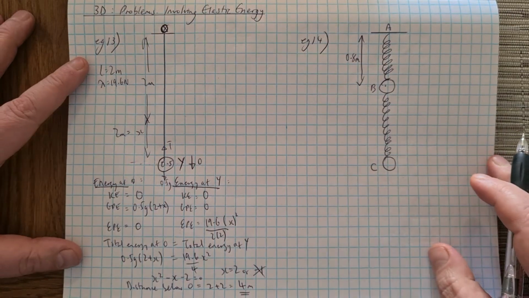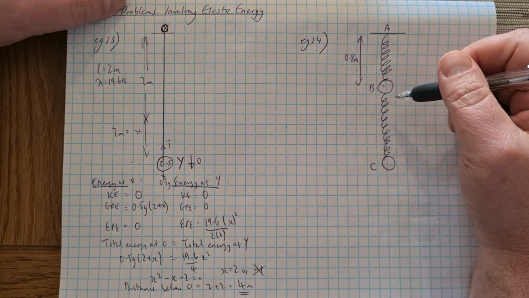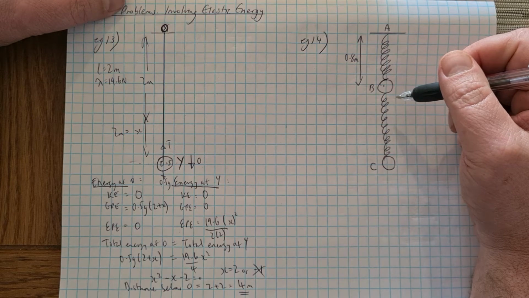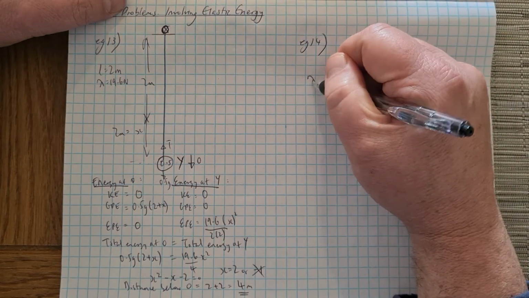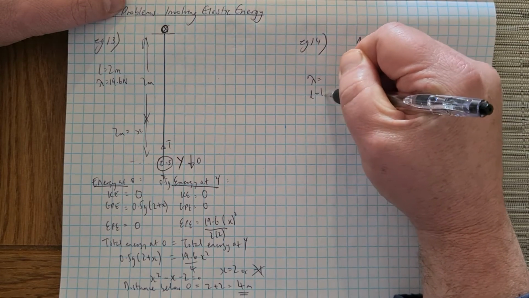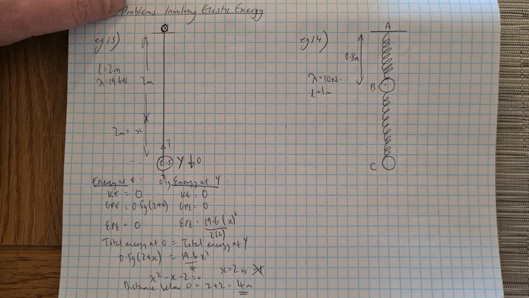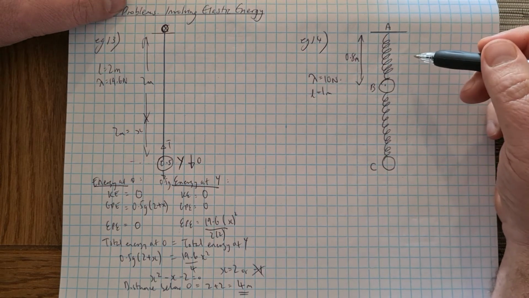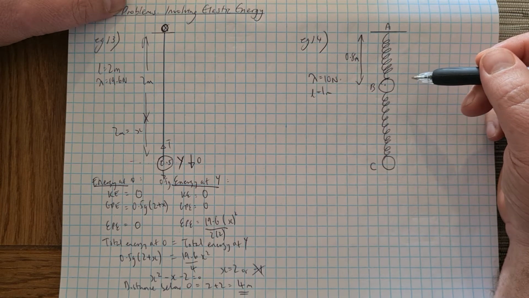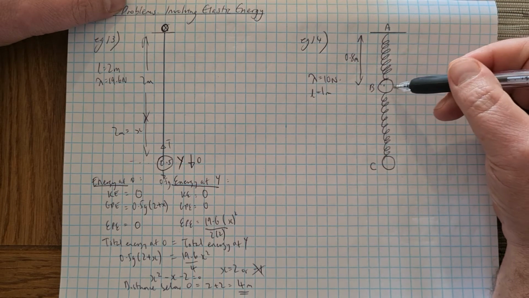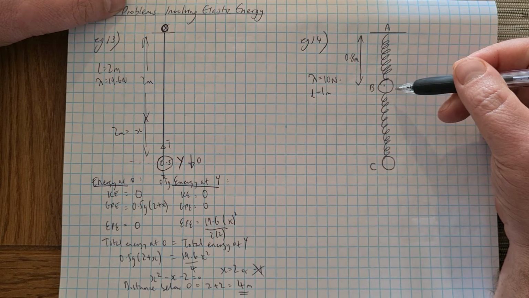If we move on to example 14 now, this time we have an elastic spring of natural length 1 metre, and modulus of elasticity is 10 newtons. So natural length is 1 metre and the modulus of elasticity is 10. It has one end attached to a fixed point A. A particle of mass 2 kilograms is attached to the other end of the spring and is held at the point B. Okay, now it says the particle is projected vertically downwards.